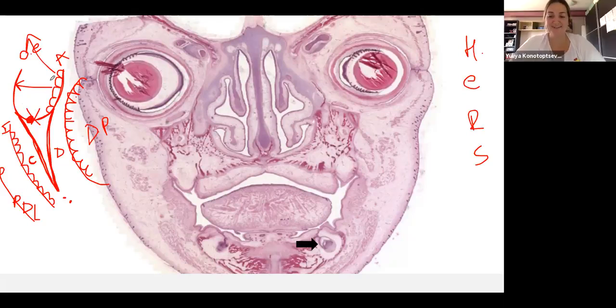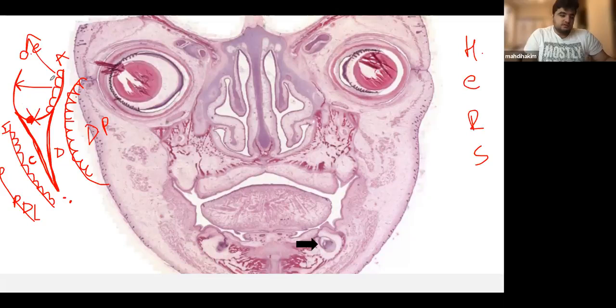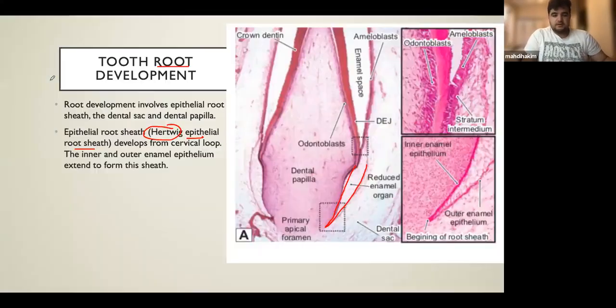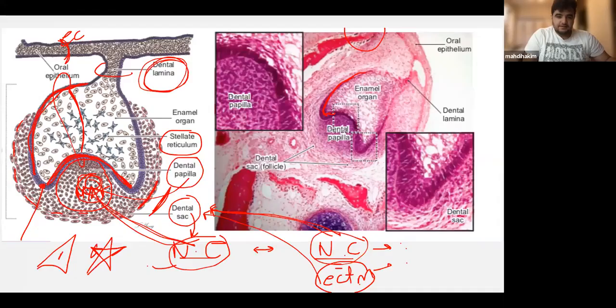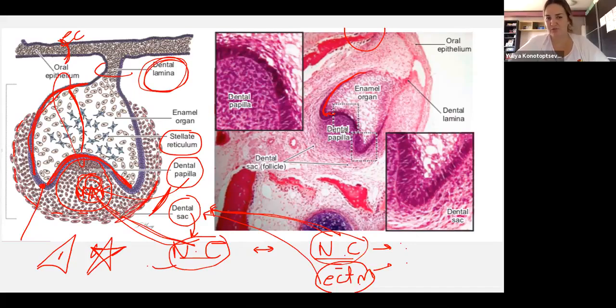Can you go back to the previous slides? Again, back. Yes, here. Can you point with the pointer how it's going to happen, if it's possible? It's a bit difficult because the dental sac is obstructing me on this picture. Okay, if you imagine the dental sac is going down like this, it's not a very good picture, but maybe here you can imagine that it's going this way. Okay, so something like this.